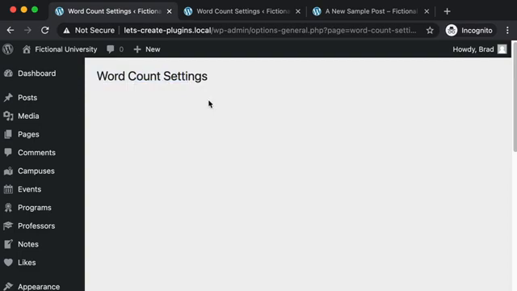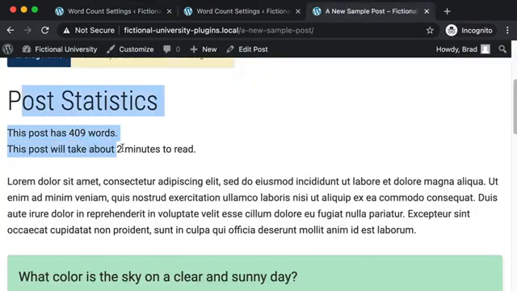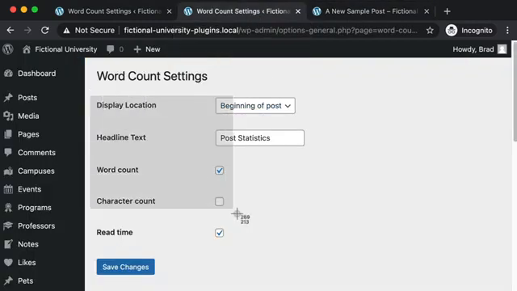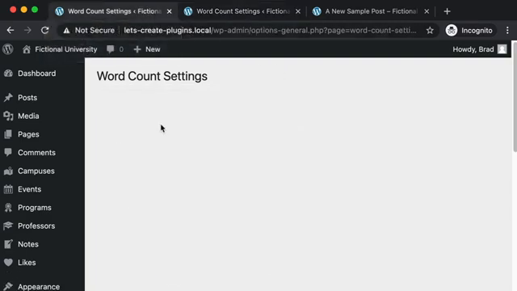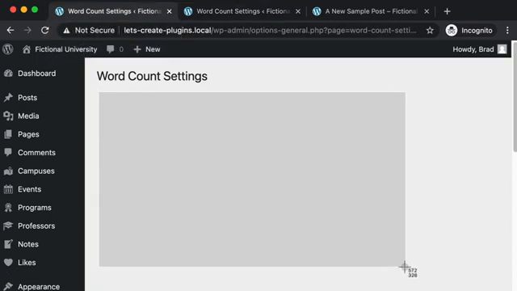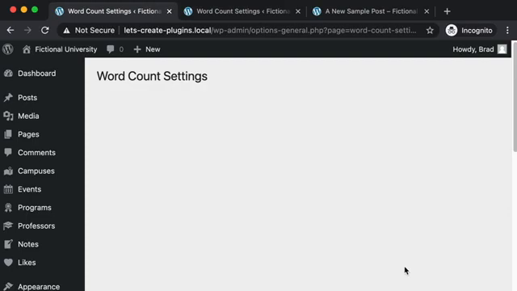Now let's circle back to what we're going to cover in the next video. Remember, the whole point of this page is to let the site owner customize their settings and preferences with regards to the word count statistics. So a look at the finished product. We want to create a form that looks like this. This looks identical to a default WordPress settings screen with sort of the 2 columns and then the signature blue Save Changes button. So that's what we're going to begin doing in the next lesson, adding a form right here together. Let's keep our momentum rolling, and I will see you in the next lesson.